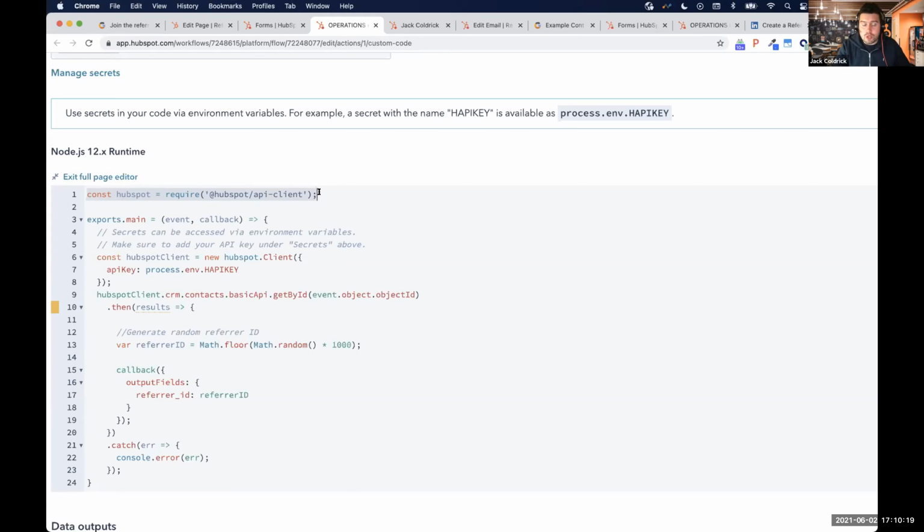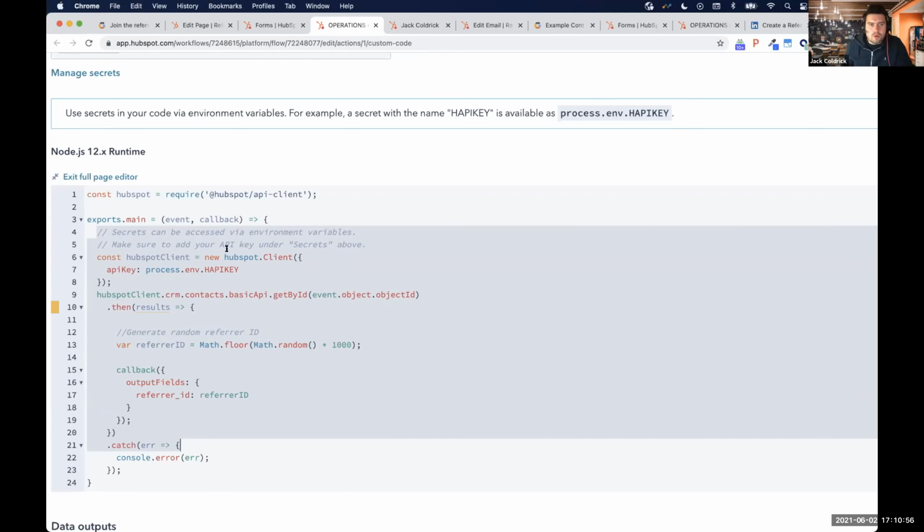In this case, I'm just going to be using the HubSpot APIs because I'm going to be maybe pulling data out for the enrolled contact. I could be updating a contact. I could be searching for information in the CRM. But more importantly, from line 2 right down to line 24, we have what's known as our exports.main function. And really all this is a function that the logic within is called when our custom code action is executed. So everything that I'm highlighting here is executed when the contact gets to this stage in the workflow itself.